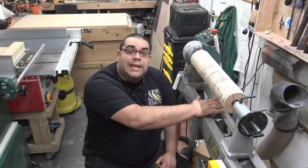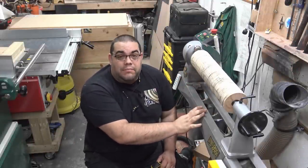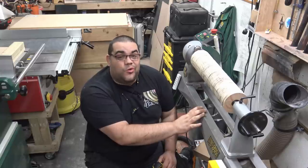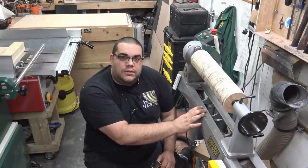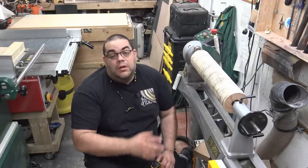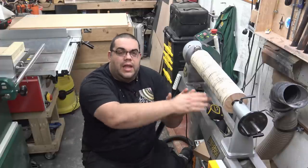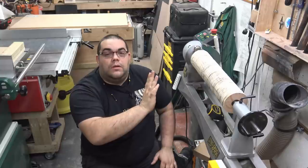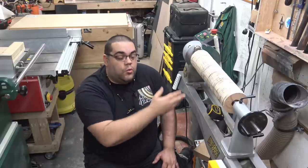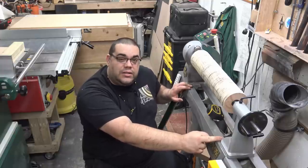So now I'm going to make the table that's going to rest underneath the drum, and that's going to be made out of 18mm MDF. MDF may not be quite the best material because it's not the strongest, however it is really flat, so I'm going to see how it goes. I need to make two pieces to form a shape like this. As luck would have it the sheet I have is two feet wide, which is perfect. I need to measure out this distance, which is 20 inches, and cut two of those.